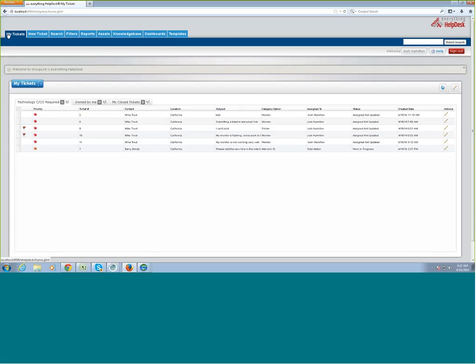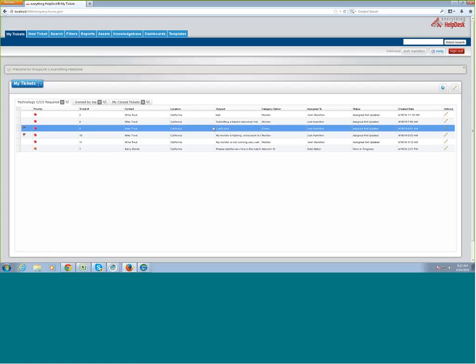Now, on the mobile device, I'm just going to leave my screen up here and tell you about the mobile. I already went over it auto-fills the group. Now, notifications are now being sent out when creating a ticket. Previously, there was an error, and an error didn't come up on your screen, but notifications were not being sent out to the technician when that was created, and that has been fixed.